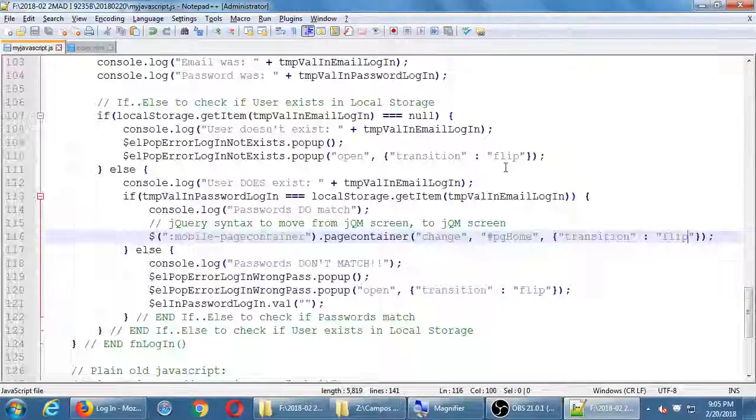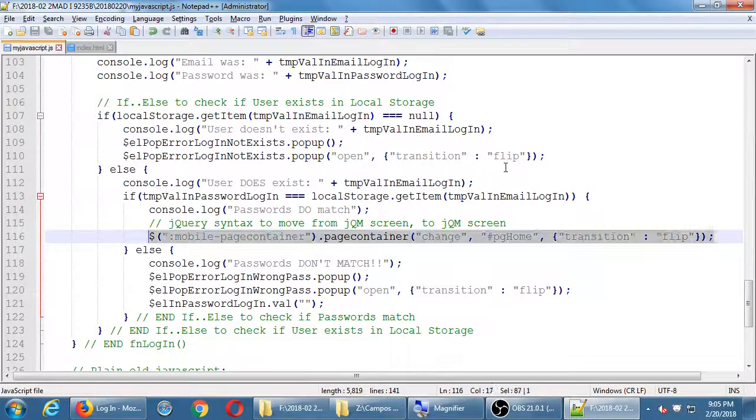So this line here, this is the JavaScript way to jump from screen to screen. Whenever we need to programmatically move from one section to another section, we have this syntax. It's always going to be this part right here, meaning the current container. We're going to change. What will be different will be here. Where are we going? So eventually when we do other things, based on user input and such, we're going to use this. So the thing we really just need to change is what section are we moving to? We can change the animation, but it's always going to be a change, and it's always going to be the current container.